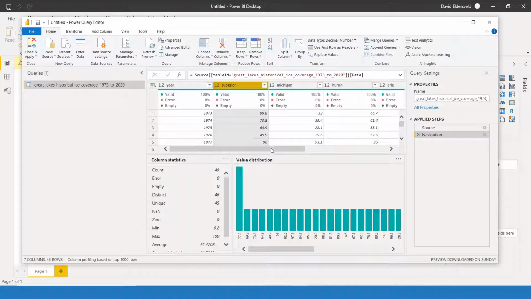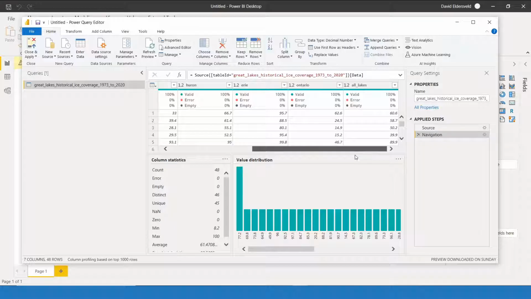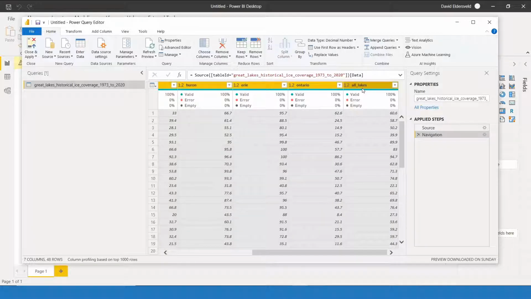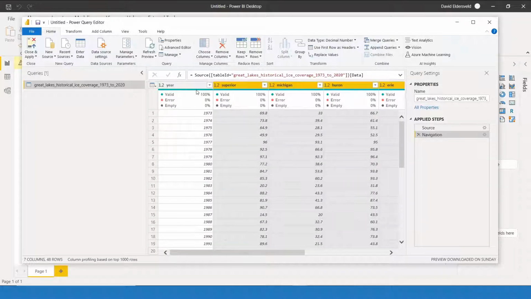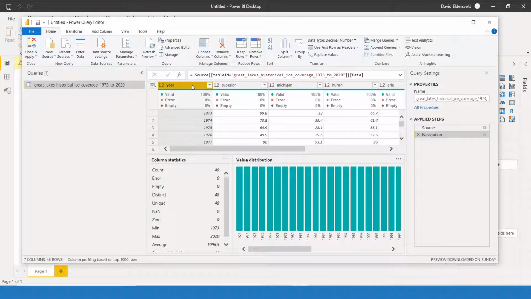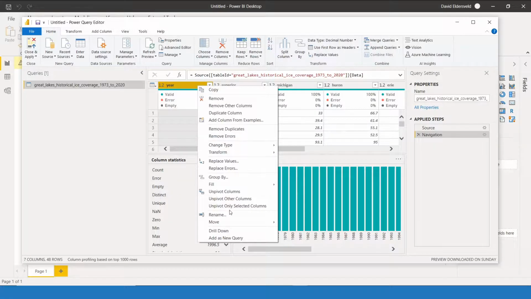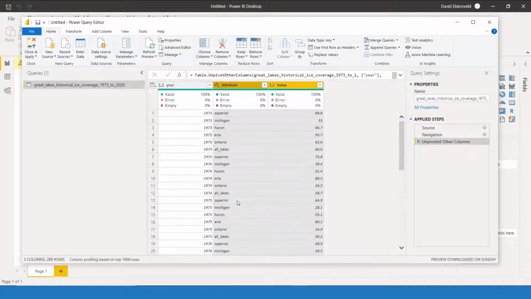If you are familiar with the unpivot capability within Power BI, you can highlight different columns, right click, and choose to unpivot those columns. Alternatively, in this case, it might be worthwhile to focus on year, knowing that I need to unpivot all the other columns. One viable way to transform that data would be to select year and then unpivot other columns. But regardless of the method that you use, you now end up with 3 different columns: year, attribute, and value.